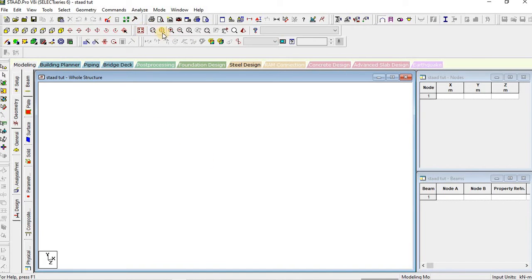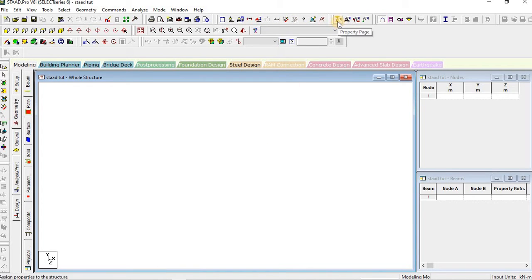We can use this. And these are magnifying lenses. So if you want to select any particular part of the structure, if you create a very huge structure in the coming series, like if you want to see only that particular node, or only one beam, then you can select these tools. And this option is used for the 3D render. So when you create the model, when you do the beam and column, and when you apply the property to it, you can view the structure in the 3D render view. So we can see how the structure is coming up. And this tool is used to measure the distance between two nodes. If you create a node, you can measure it from these tools.